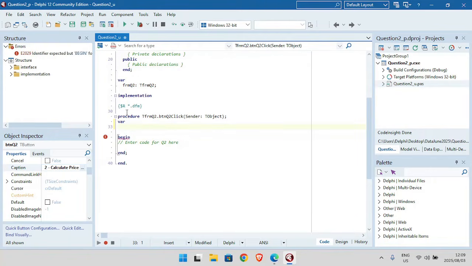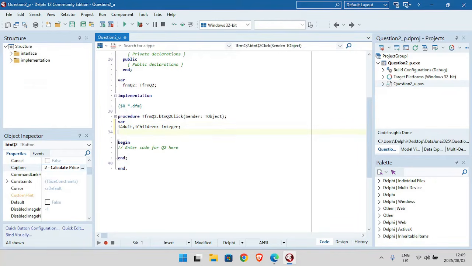I'm going to make iAdults, the I to tell us that it's an integer, and iChildren.